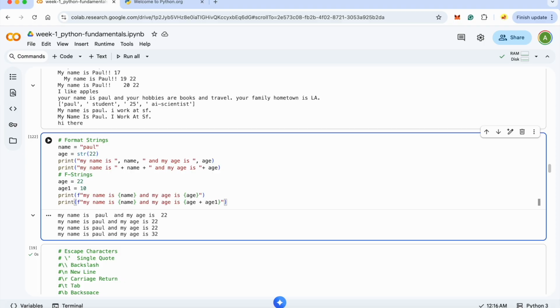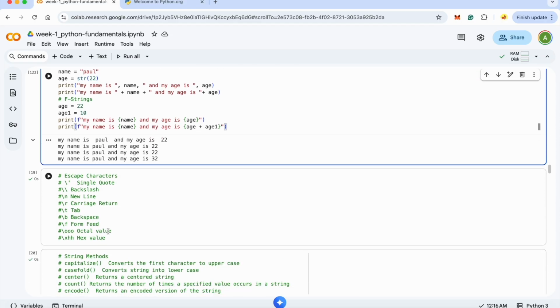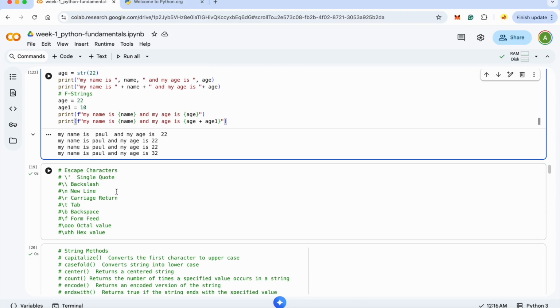Next we have is escape characters. I think we have already discussed the single quote one.